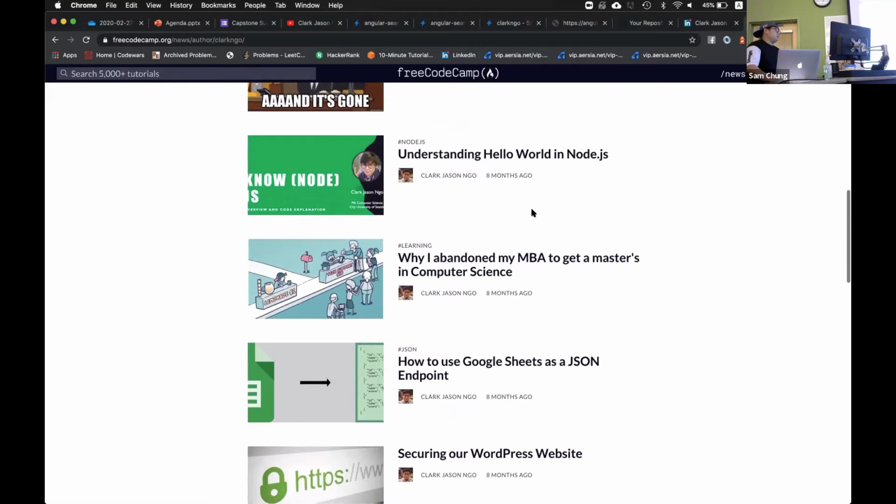So, using Google Sheets as a JSON endpoint, this is a good article. Let's say you're doing a hackathon or a collaboration, and you have someone who's non-tech but wants to help with your development. Sure, you can say, just use Google Sheets, put data there, and then connect that endpoint as the back end, and that'll do away with your front end. So now you can collaborate with non-tech students as well, which is pretty cool.